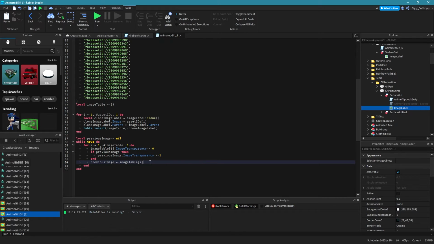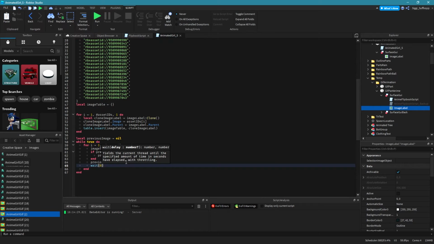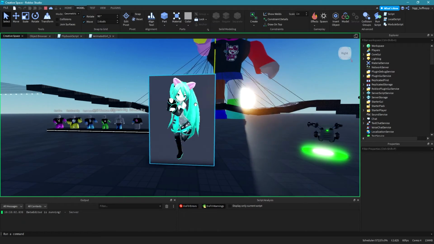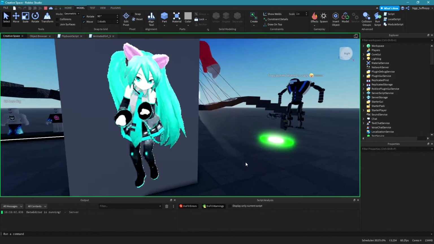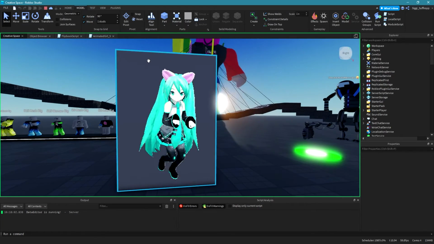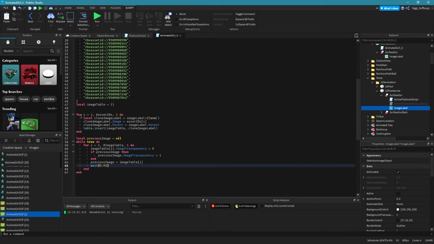Okay, and now we have to set a wait in this for loop, because without this wait, it would run through this loop in one go. So simply put in this for loop a wait, and let's start with 0.03. Okay, now let's test our animation. Simply click here on this run button and look what happens. Okay, it's working. So it's working, but in the first run, something is not right because they are not set to transparent.